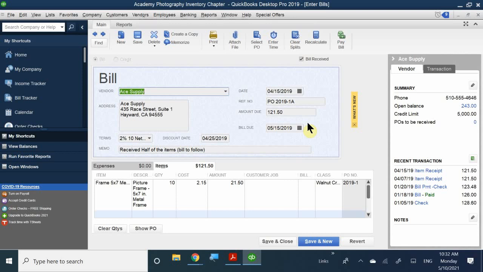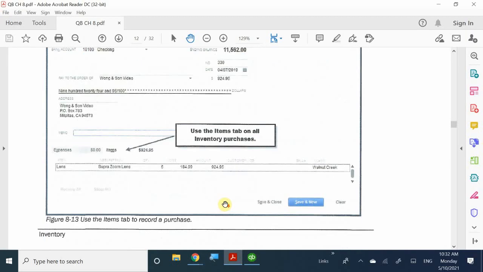And what's going to happen here is that now that I entered in the bill against inventory, okay, I'm going to go ahead and validate that it was on the 15th, right? The reference number, you can change this because once again, your bill is going to have a bill number on it, okay? In this case, I don't know what it says in the book. Let's see what the book says.